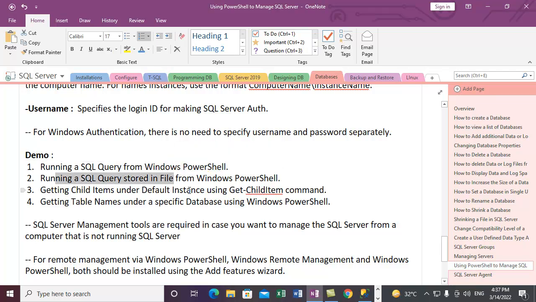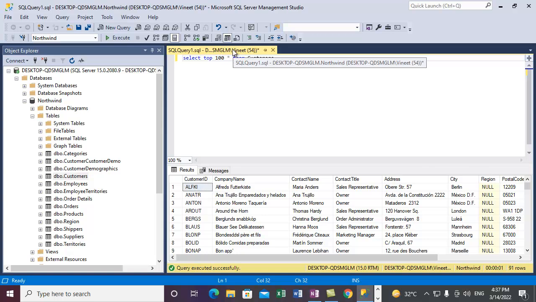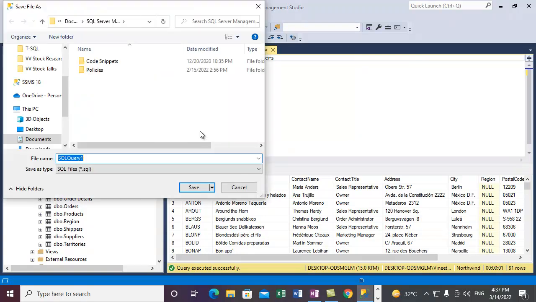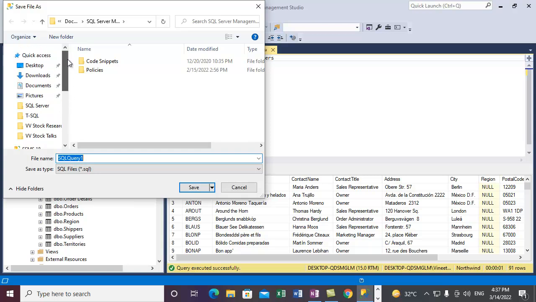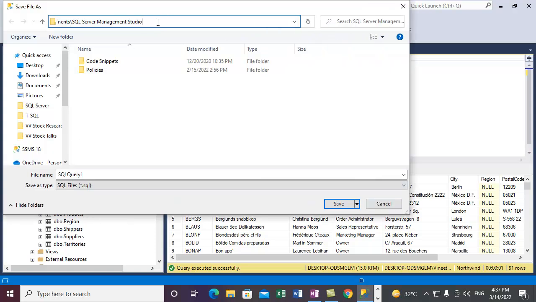Now we will show you how you can use a file, the .SQL file, from Windows PowerShell. So for now, let me save this query, and let's save it to some convenient location. This path is a little bigger, quite a long path.